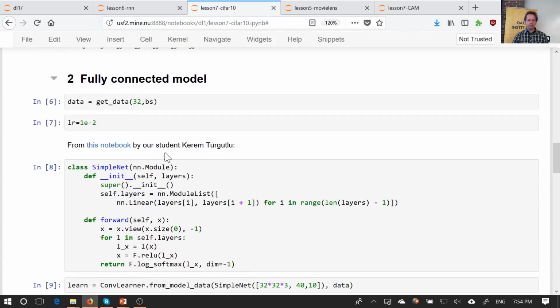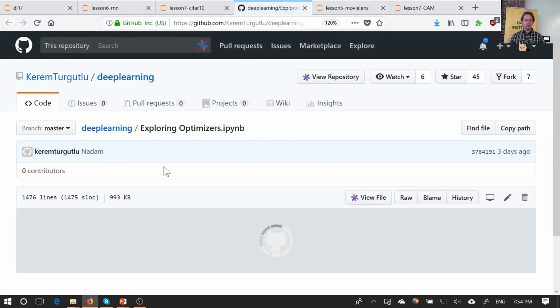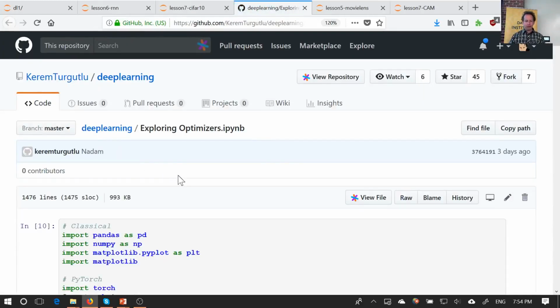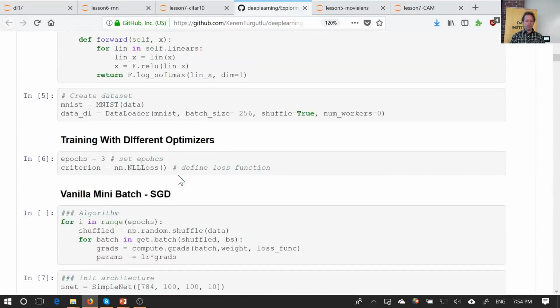So I'm going to start out. Our student Kerem, we saw one of his posts earlier in this course. He made this really cool notebook which shows how different optimizers work. There we go. I think it was maybe last week, in which he showed how to create various different optimizers from scratch.